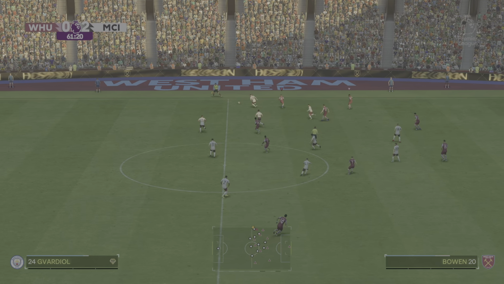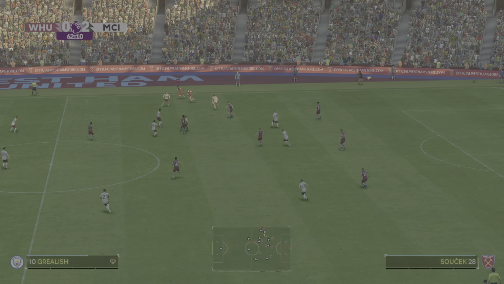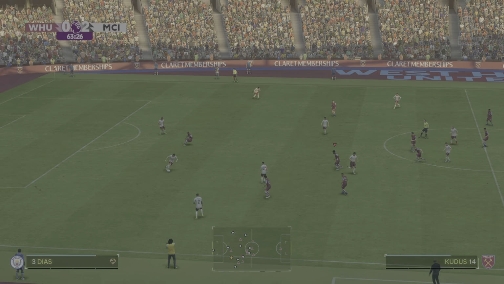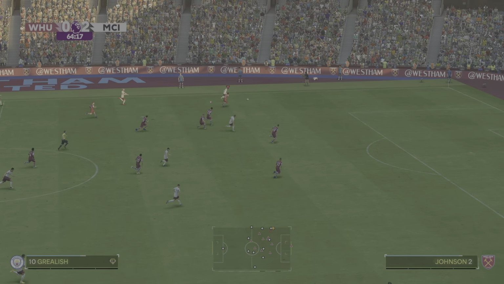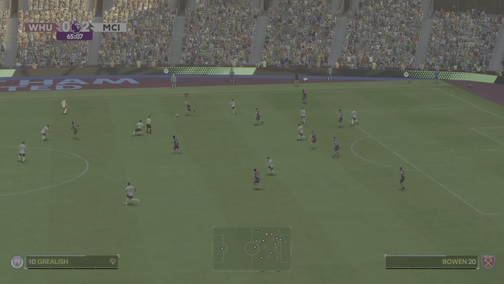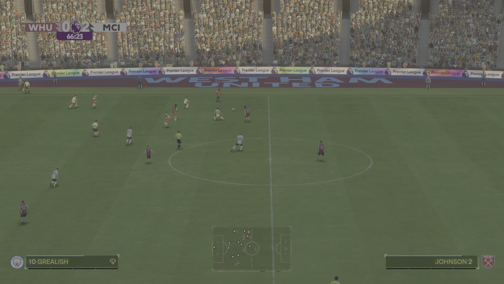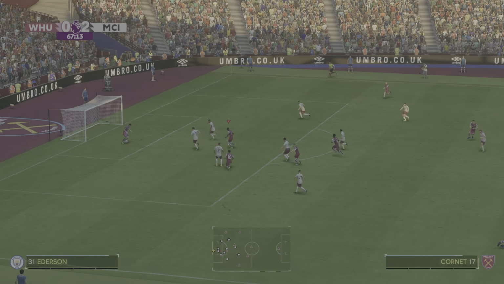There's a chance for the breakaway here. City have possession again. Haaland. On to Grealish. Manchester City showing good width here. Socek. Johnson. Ward-Prowse. The chance to get something going here. That was well spotted. The attack is over.